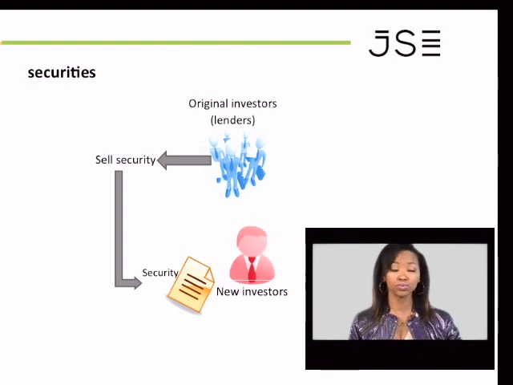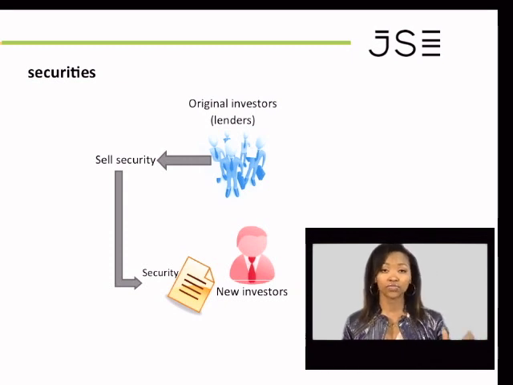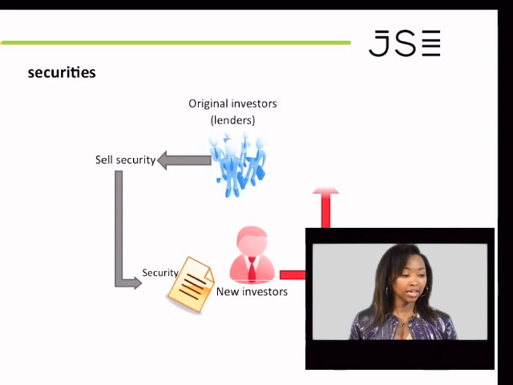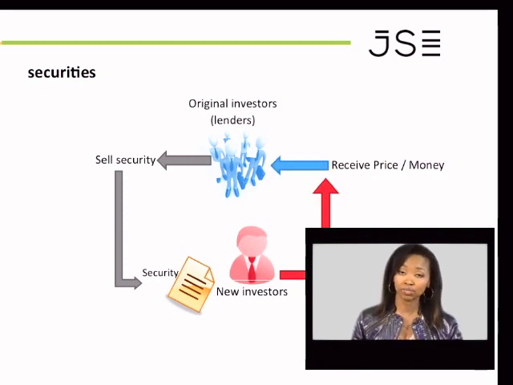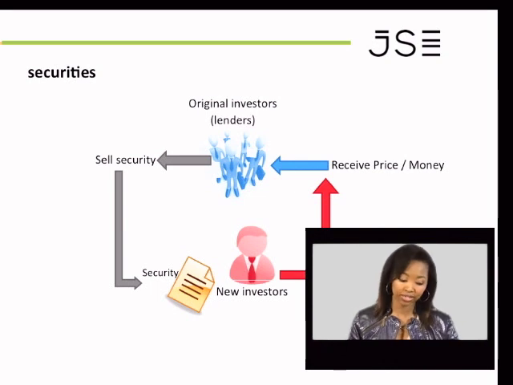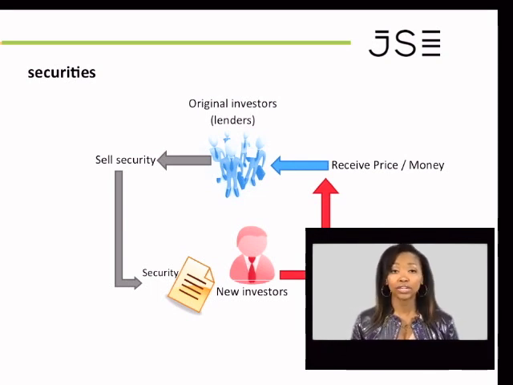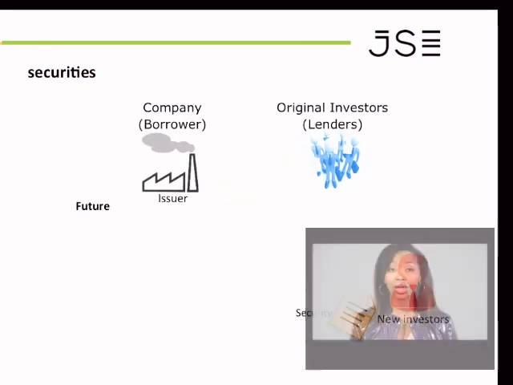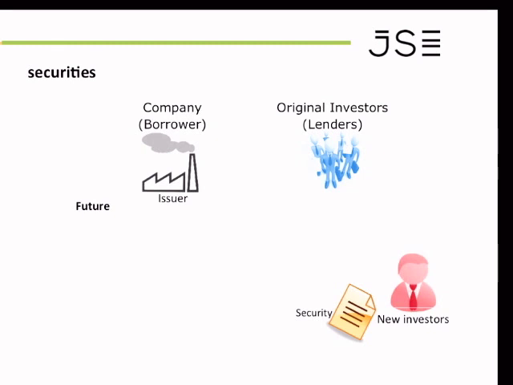And let's have a look at that. So you would sell it to a new investor, and then that bond then gets transferred to the new investor, and you as the person who sold the bond would receive money from the new investor. So then what happens when the company needs to pay back the coupon or pay back the money that was borrowed from that bond? Well, let's have a look at what happens in the future. You have the original investors, but remember, they sold their bonds to a new investor. So what happens now is that the company pays the loan and the coupon to the new investor. It's pretty simple.